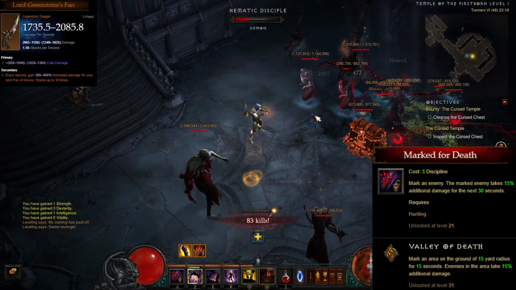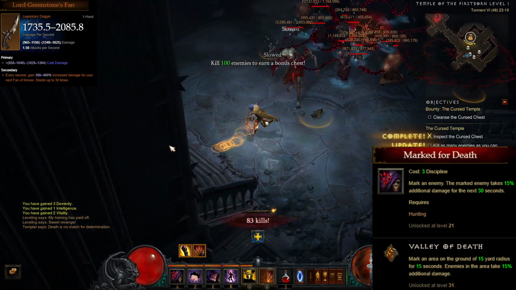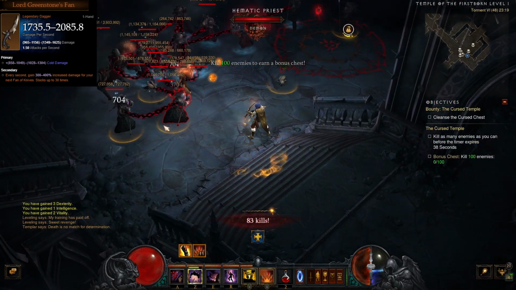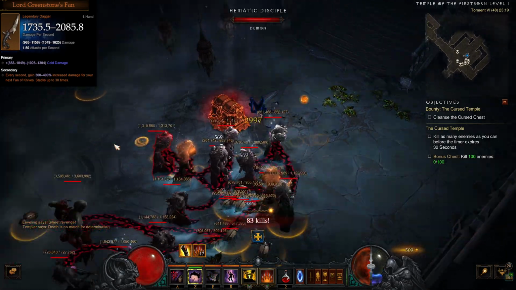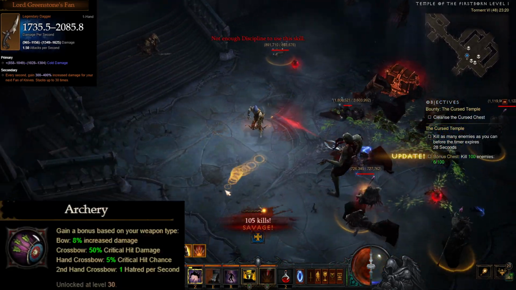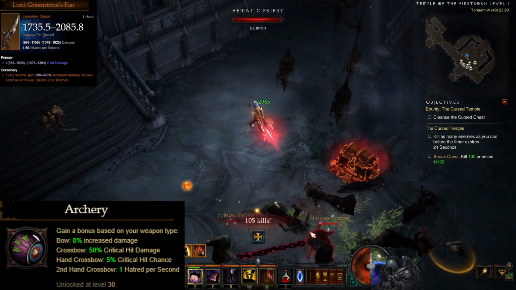Valley of Death: mark an area on the ground of 15-yard radius for 15 seconds. Enemies in the area take 15% additional damage. If you don't want to use Tactical Advantage, you have other options for passives you can use. You can go for Archery, because you most likely will be using a bow. You're gonna increase your damage by 8%, so that is really nice.